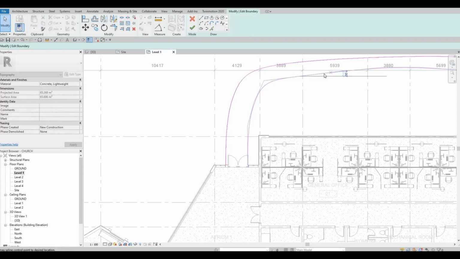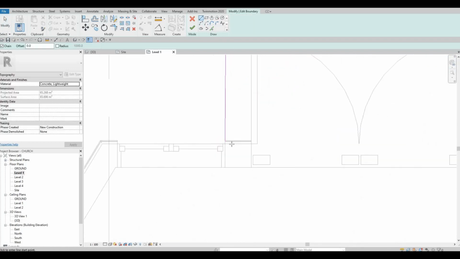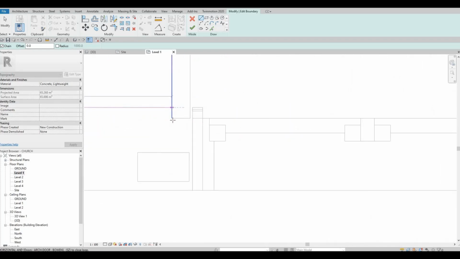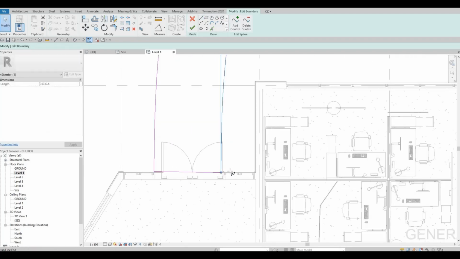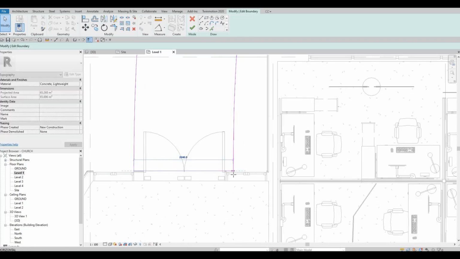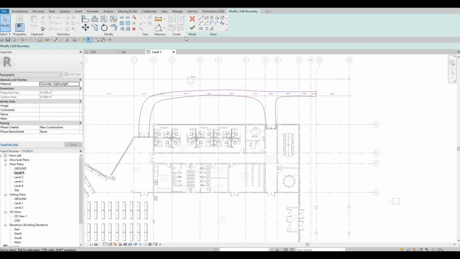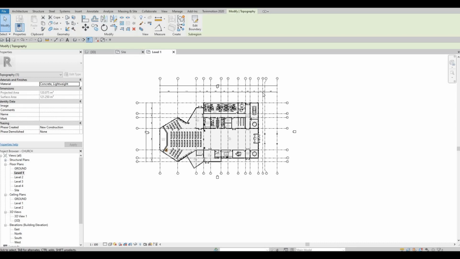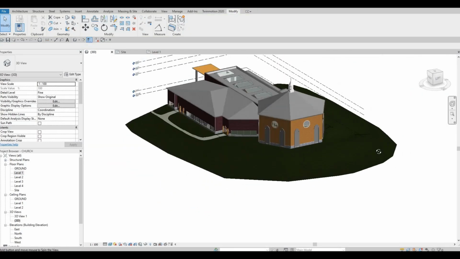As you can see, I'm just doing this for now and then closing it off right here. Maybe I could extend this one right here instead so that it looks much better. So click on finish, and then let's go to site, and then in 3D it will show as well.